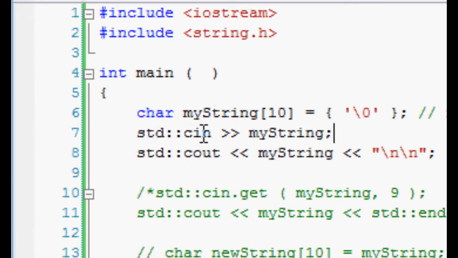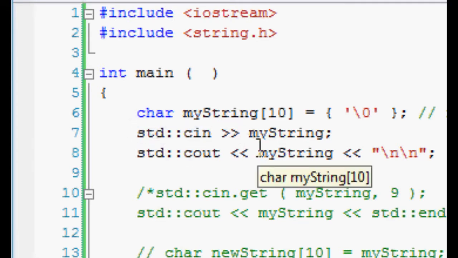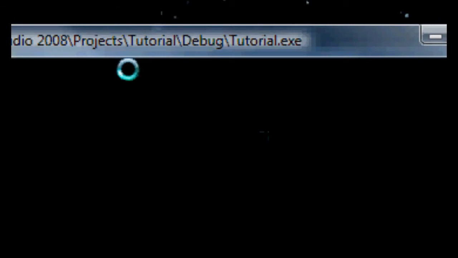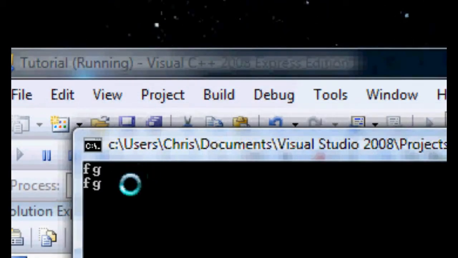Basically, when we use std::cin like this, it will not work if we try and write more than one word. If we have a space in whatever we input, like this, there's a space there. Oh, that works.